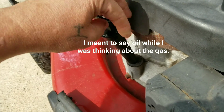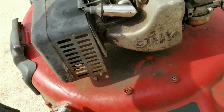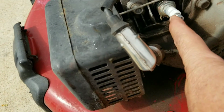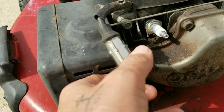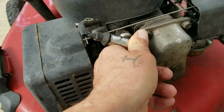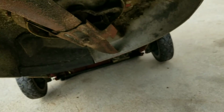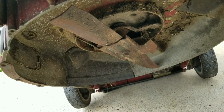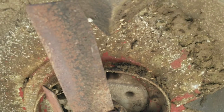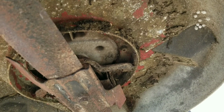Got the right amount of gas in it. I still haven't tried it out. I gotta try it out. I don't know if they had trouble and replaced the spark plug, because the spark plug looked like brand new. But it looked like it can be fixed. It also looks, let me see. See the blades under there? They practically look new. They got little spider eggs growing up under there. They've just been sitting around for a while, but the blade doesn't look bad at all. The blades look like they didn't even use this mower much.